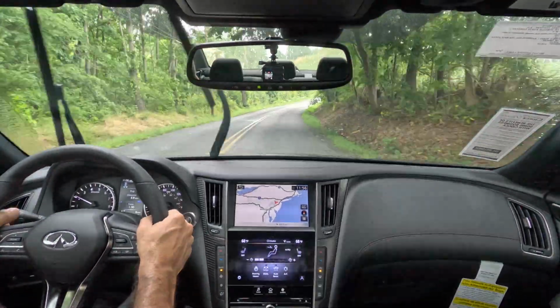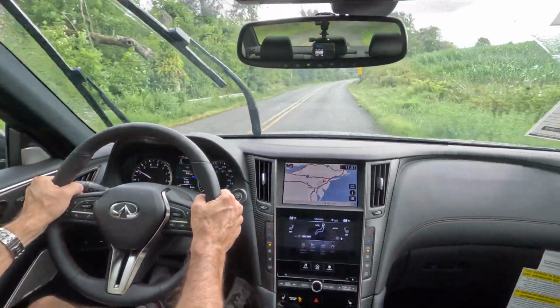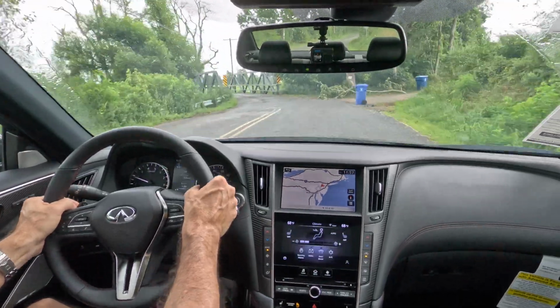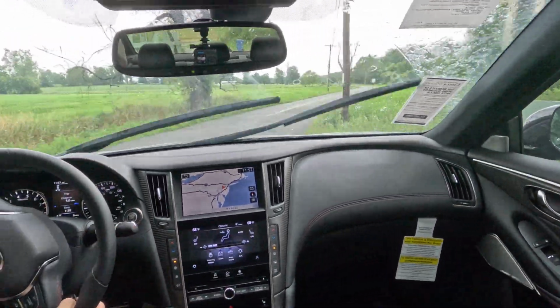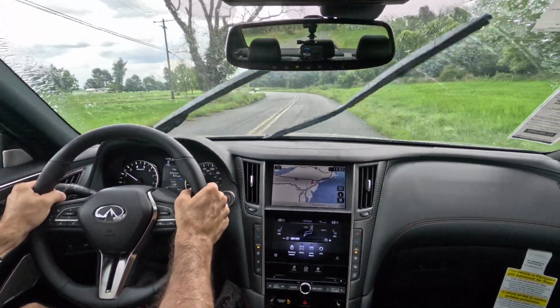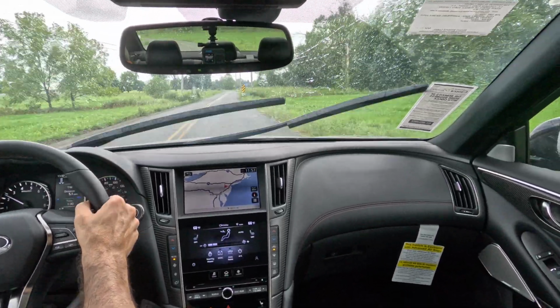LED lighting up front and out back for safety as well. And then, of course, we have the big power plant, the big tune, I should say, on the power plant. We're up 100 horsepower from the Lux and the Sensory, at 400, and we're up on torque from 295 to 350. So this thing is all ready for back road fun.